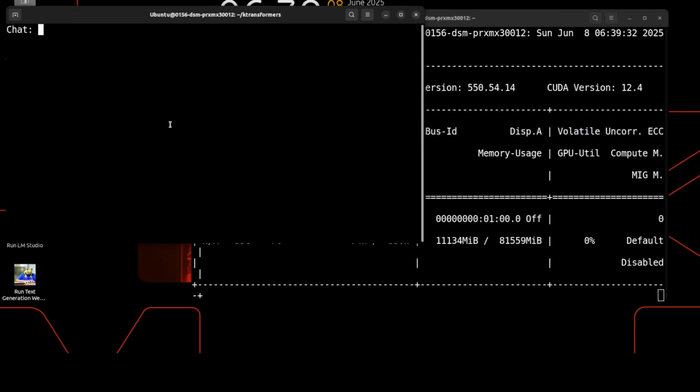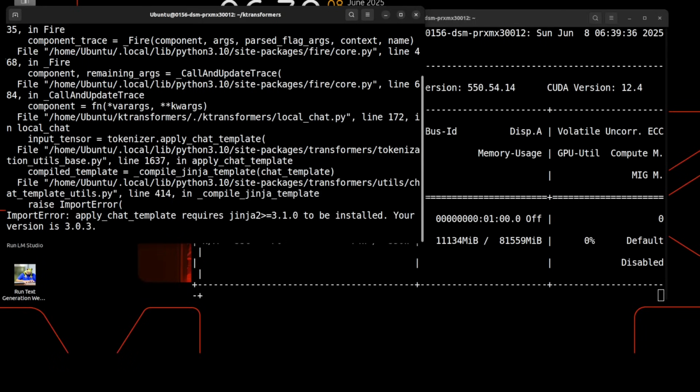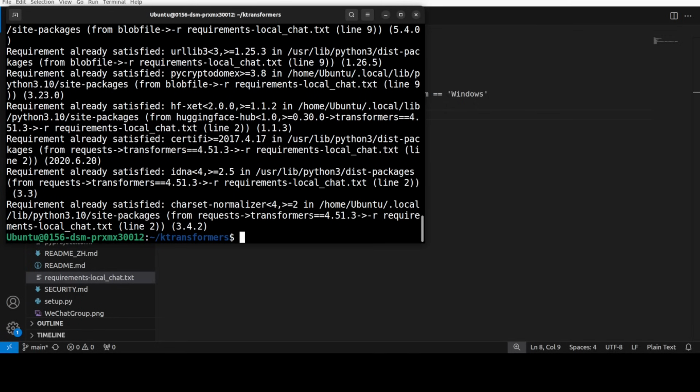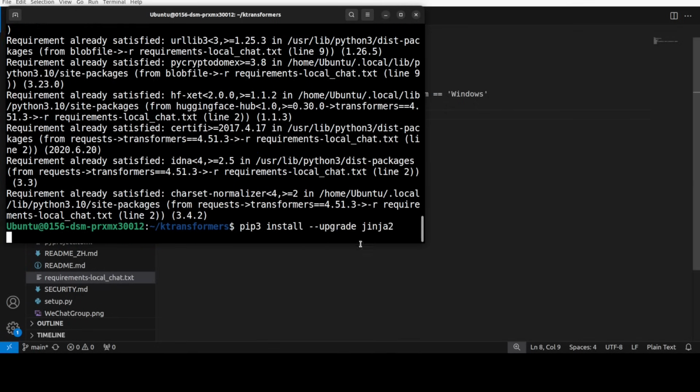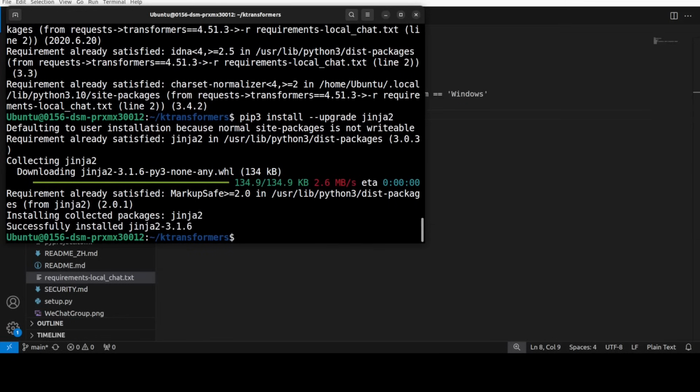Anyway, let's try it out. I'm just going to say hi first, and it says that I need to install this Jinja, which I will now quickly install and then reload it, which will again take 15 minutes, but anyway, such is life. And I'm just going to upgrade this Ninja here by using this pip. And that is all done. Okay, let's run it again.